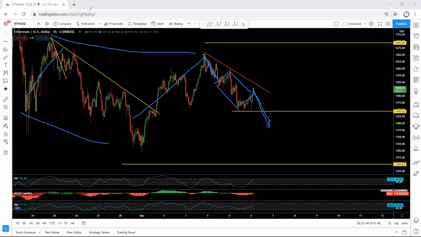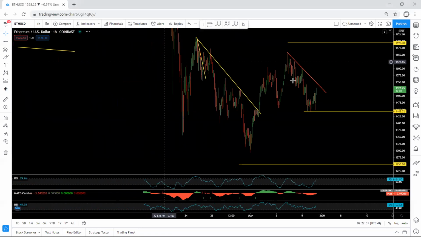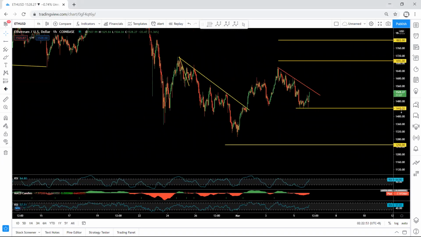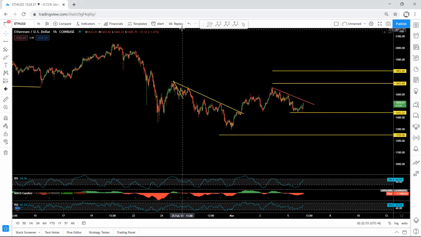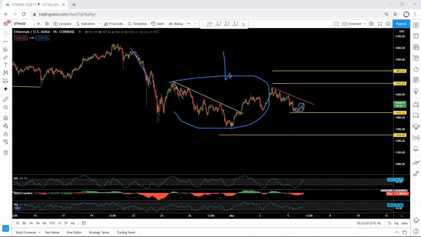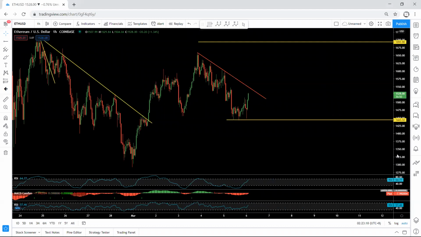If I remove everything, it will be more clear, because we were looking for this correction relative to this. That's why if we get any sell, in case this option is correct, the price can test this low. That's why we can risk it. It depends on the traders whether they want to look for sell or not. But based on the bigger picture, we will be more interested in the buy.